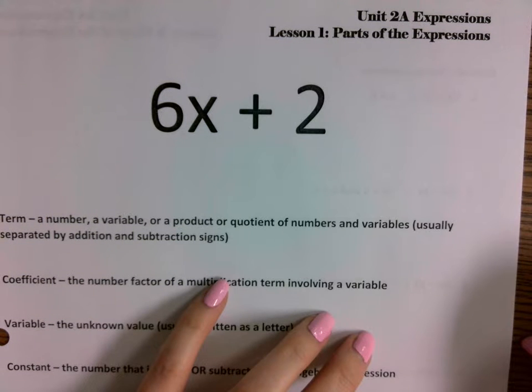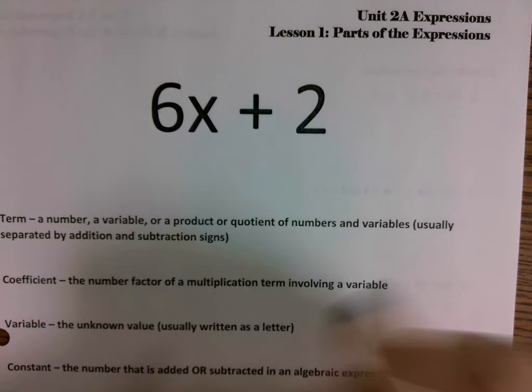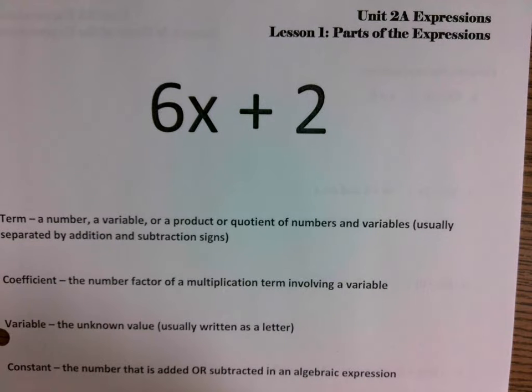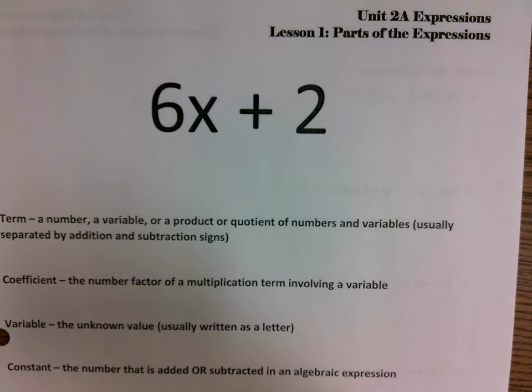It's also our largest unit, so we split it up into 3 tests. That's how big it is. It's going to have to be split into 3 tests. Test 2A is going to be just out of the expressions. Test 2B is going to be for the equations, Jacob. Test 2C is going to be for the inequalities portion.